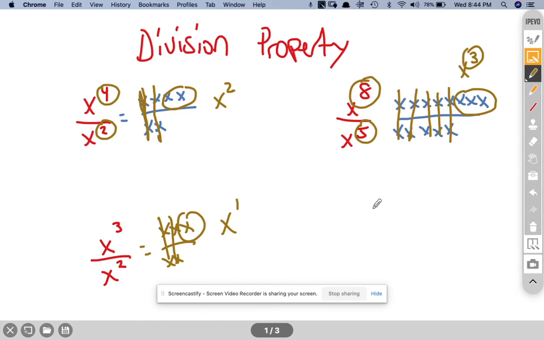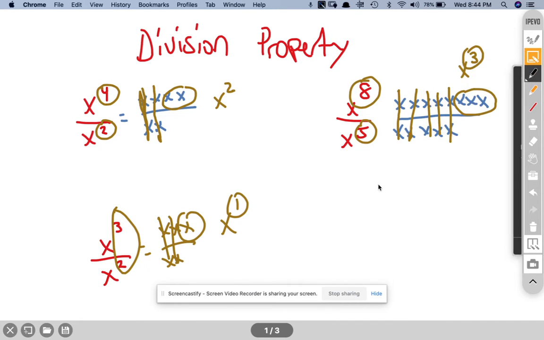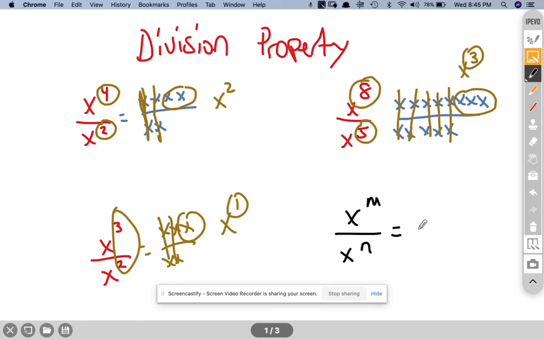So hopefully you can kind of see the relationship, but if we take a look, for any number m, when I divide it by any number n, I can just subtract their exponents. Now, what I mean by that is, say, for example, x to the 50th over x to the 30th. Well, are you really going to want to write 50 x's and 30 x's? No. And then cross them all out? No. You're just going to say 50 minus 30 is 20. And that goes back to the whole chutes and ladders concept. You can do it piece by piece and go every square. But if you know the property, aka can land on a ladder, it'll get you there much quicker.